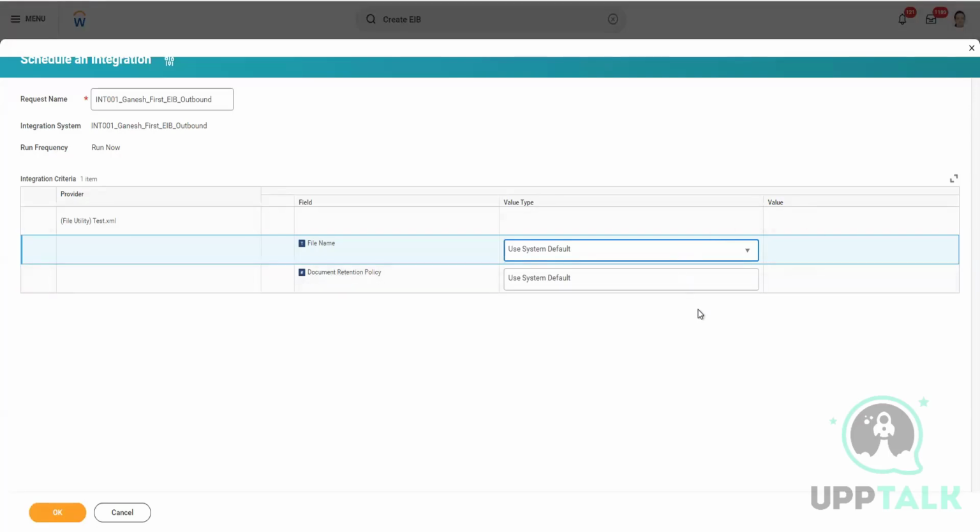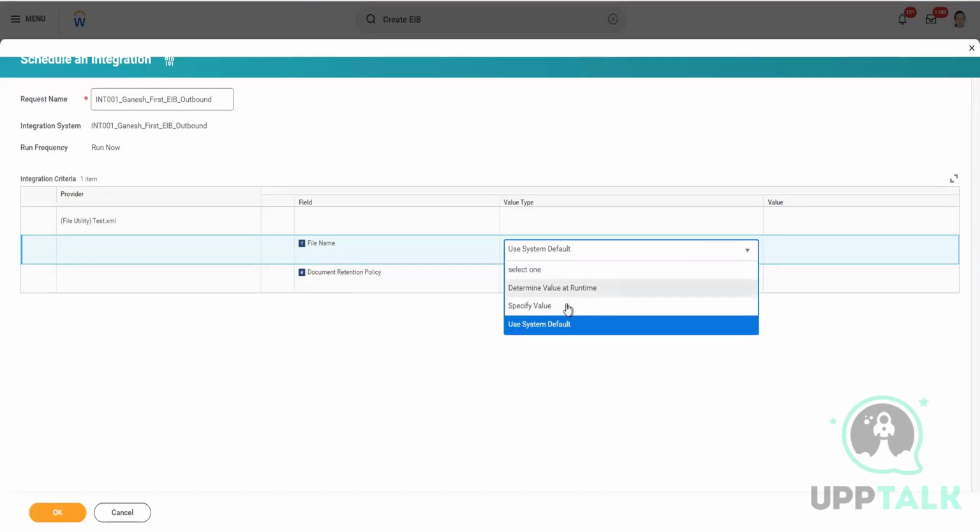You have created your own custom reports. Those custom reports are web service enabled. Those custom reports are advanced reports. So if you have that web service enabled advanced custom report, you can create an EIB on top of that. Just create one EIB. Your activity today will be to create one EIB for whatever reports you have created, run the integration, and explore all these options. You will be able to see multiple options, explore all of them.